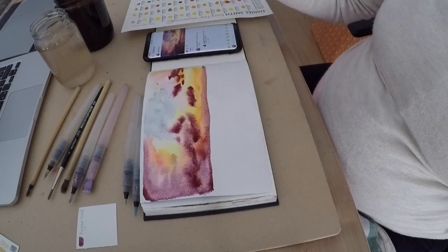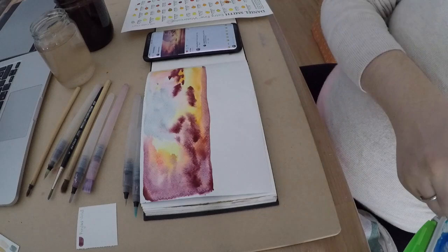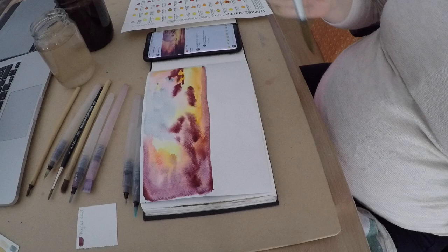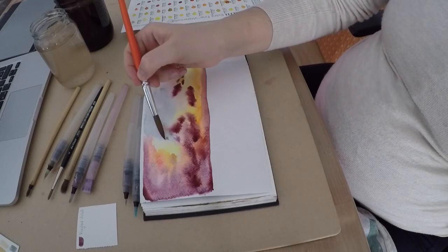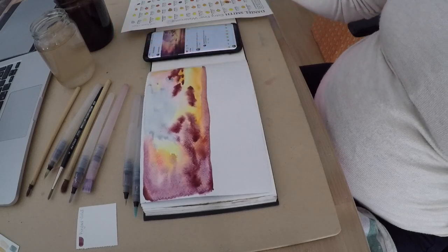Oh, it just makes me happy to paint this. I'm here in Germany. Can't move because of my SPD condition. But I feel like I'm there.